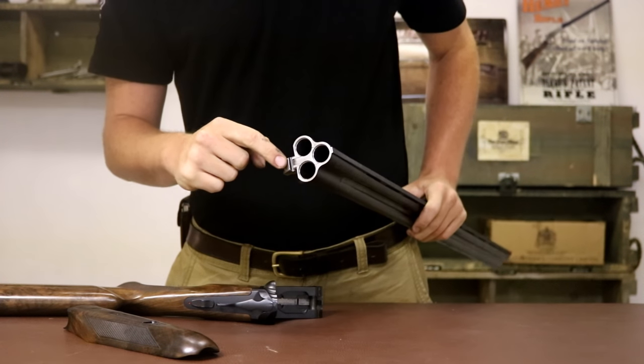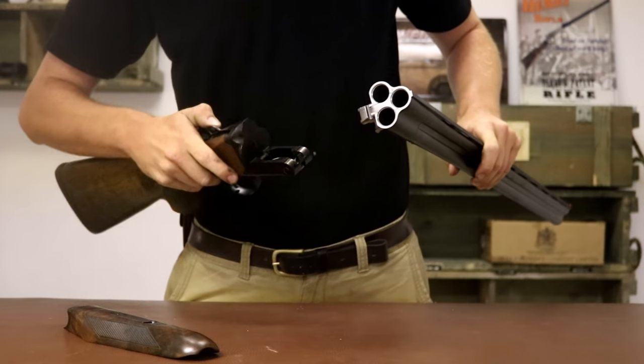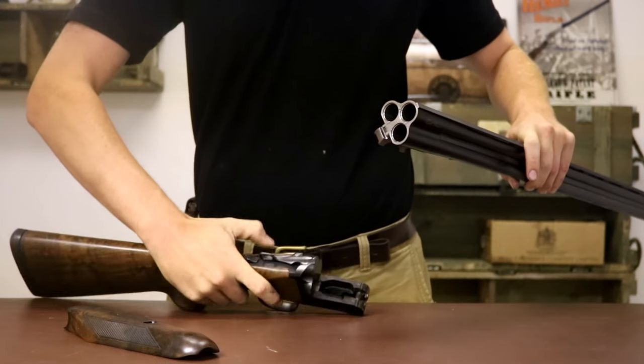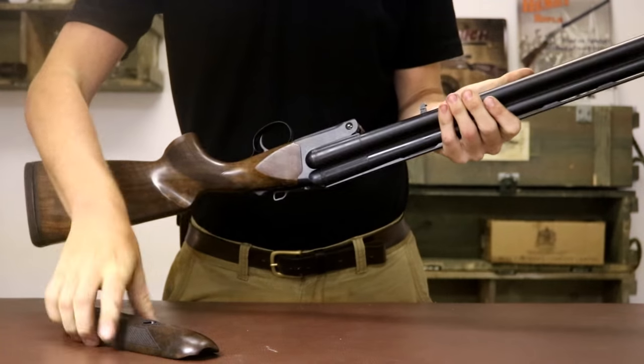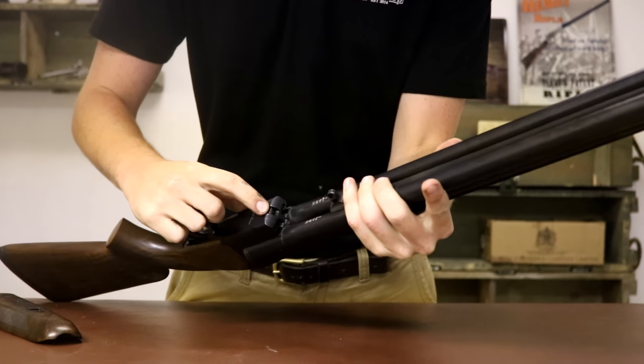It's locked up on a single lower bite, which is the only thing that does scare me slightly, is the lack of locking, but that doesn't matter too much, and you have a huge hinge pin bite there. There is no top lever stop, and it just locks in like that. The whole gun, by the way, is cocked just by this single rod here.